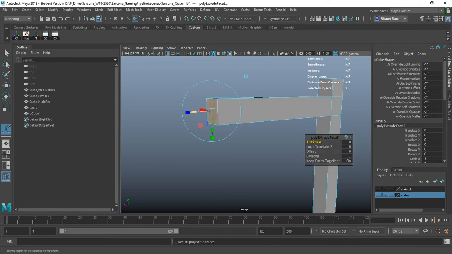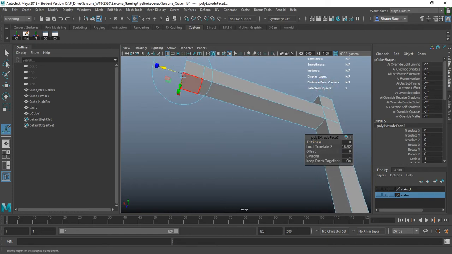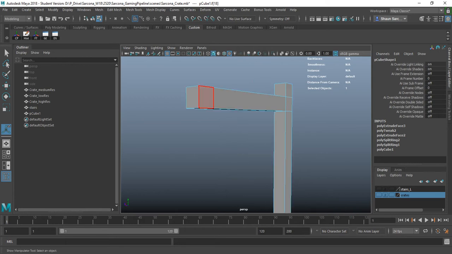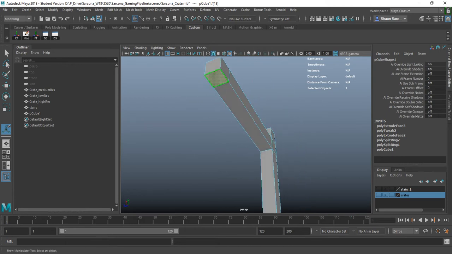So here's one way to do it: we extruded. I need to create the end part of this, so I'm going to extrude again. So I have basically a little area that I could then pull my lamp part out of from there. All right, now I want this to be perfectly round.